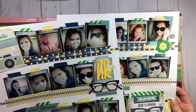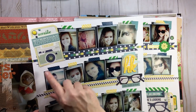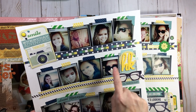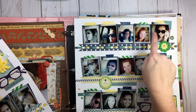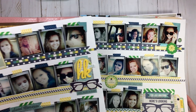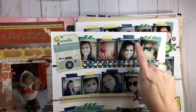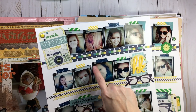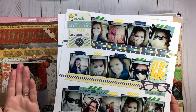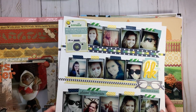This is a two-page layout of my little one when she was in the selfie stage. I did them in a film-strip sense — I think there were about 26 photos on that two-page spread. I just added washi to give that little film-strip type look. So when someone sends you selfies or lots of photos, keep every single one of them and put them all together on a two-page spread.